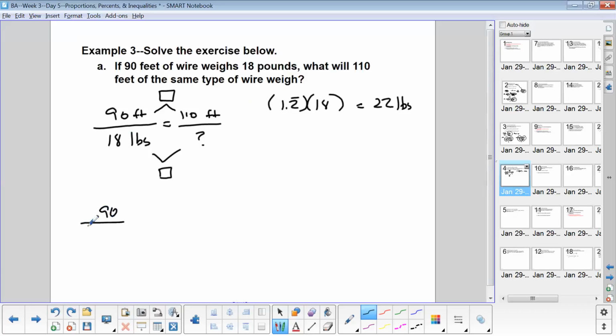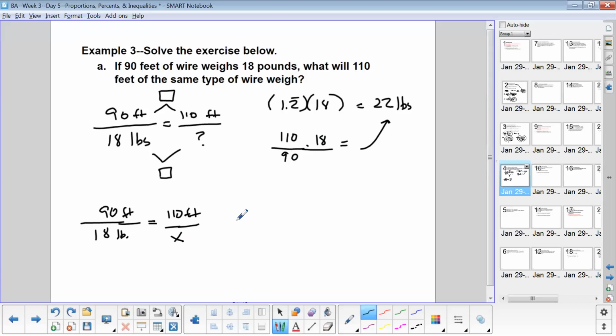Now, there's other ways to solve. You probably maybe grew up hearing cross multiplication. Well, that is another way to do that. Kind of going back up to this first one, you notice that I did 110 divided by 90, and then I multiplied that result by 18, and that's where we found the 22 pounds. So notice that I did a division, 110 divided by 90, and then I multiplied by 18, which means I could have gotten the same thing if I'd have said 110 times 18. Notice that would have been a cross product, and then divide it by 90.